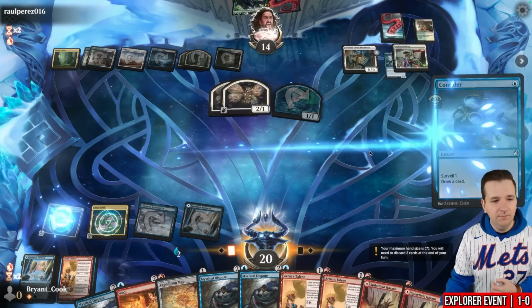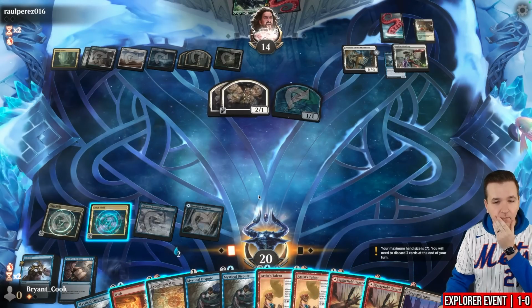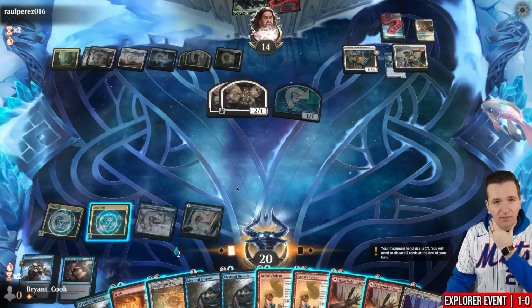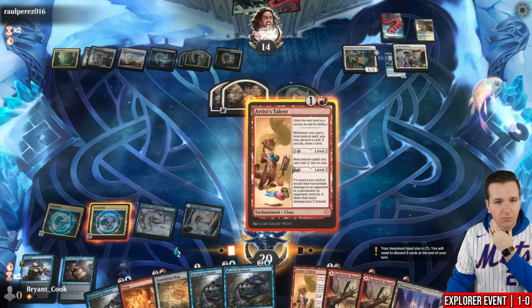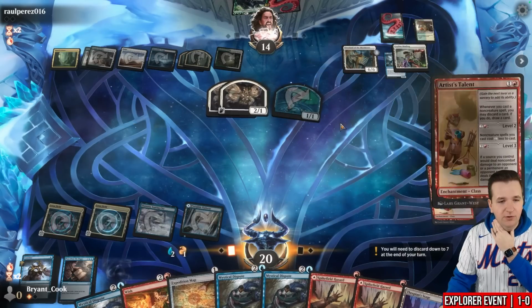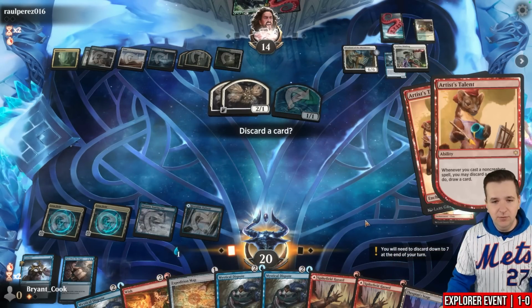Play Consider. We don't need Artist Talent. There's the land. I have 2 mana floating. I think I'm not going to win this turn. I mean, I don't think that they can untap and kill me. We'll play Artist Talent. Discard Stage. I don't know.